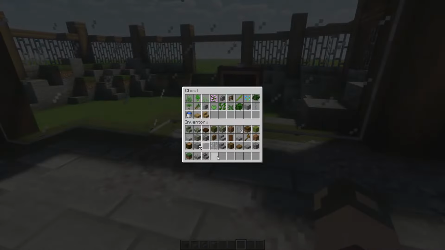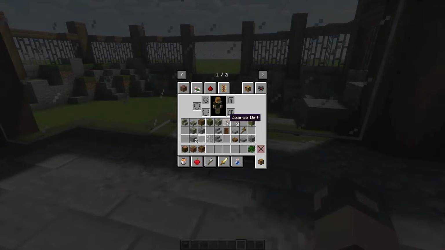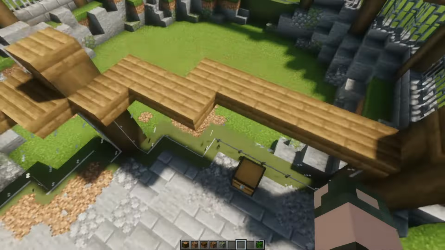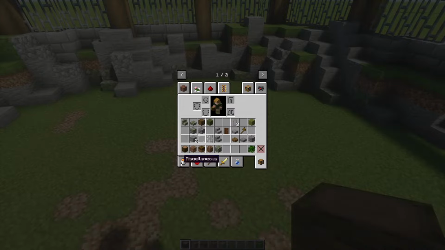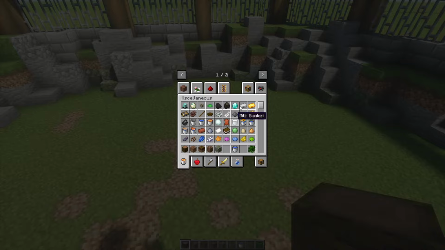Okay, so we're gonna start chucking some stuff in here. What we want now is our jungle, and we'll get some jungle leaves, and let's get out the dirt mixture. So we can start making the actual terrain down here a bit more interesting. And let's get a bucket of water.